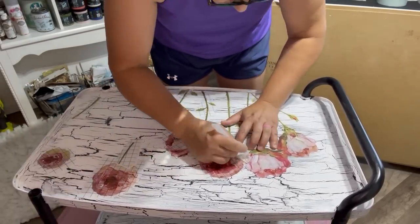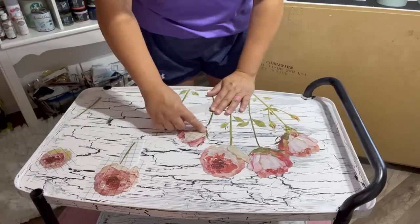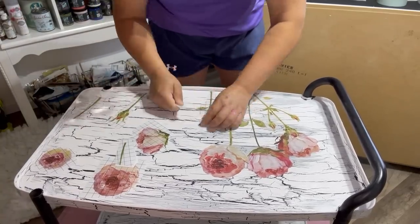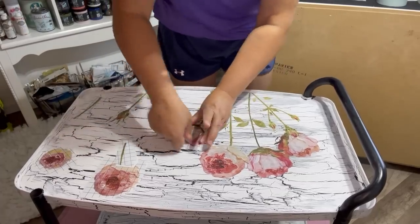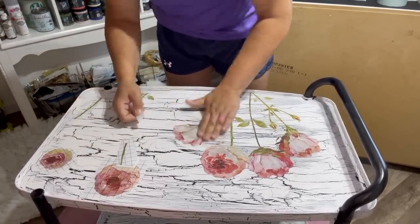So it's the same thing, just over and over again, just building. And you can also overlap your transfers, which I'll do here in just a little bit. That makes it nice too, so it doesn't have to look so stringy. I can kind of fill in those bottom areas and stuff without having any problems.